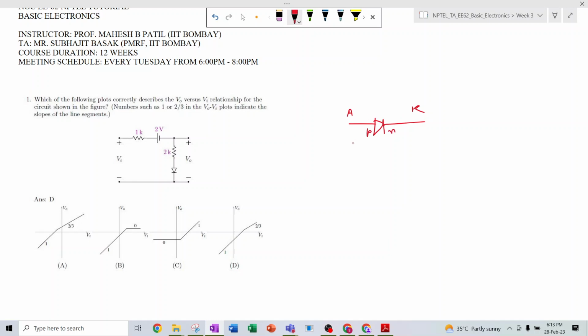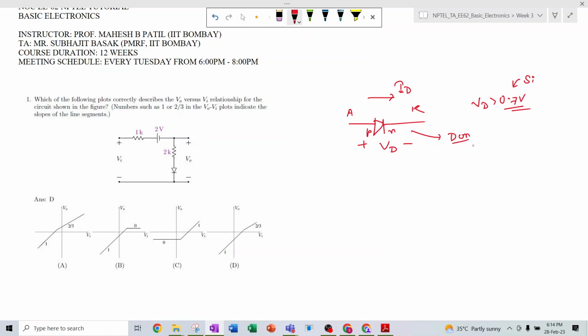So PN junction diode. Whenever a voltage is applied across the diode and that voltage is greater than 0.7 volt, which is typically the cut-in voltage, it is different for different semiconductor diodes. If you are using silicon, then this is 0.7. If you use other material like gallium arsenide, it will change. So if Vd is greater than 0.7 volt, then this diode will conduct. The diode becomes on when Vd becomes greater than 0.7 volt.